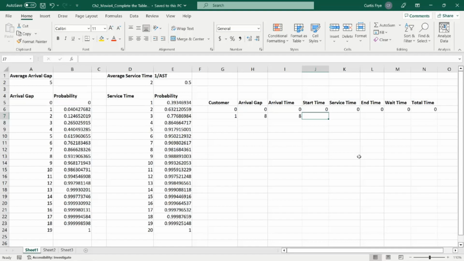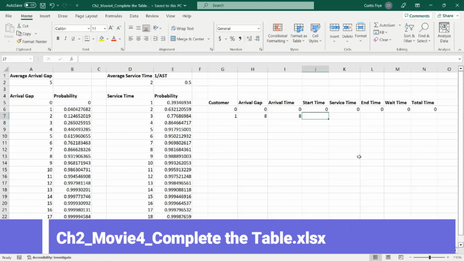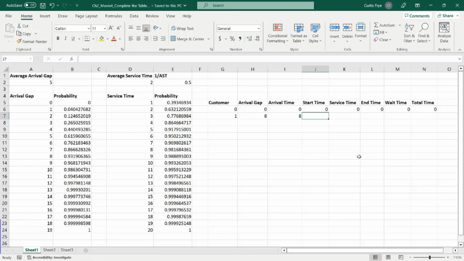In the previous movie, we started setting up a simulation table to model a process. In this movie, we will finish the job and look at some results. My sample file is for Chapter 2, Movie 4, and it's marked as completing the table. So again, over on the left, we have our lookup tables for arrival gap and probabilities, and also for service time and the associated probabilities.